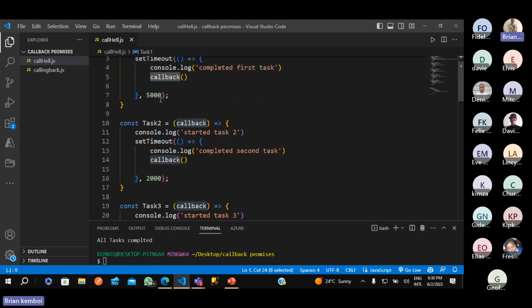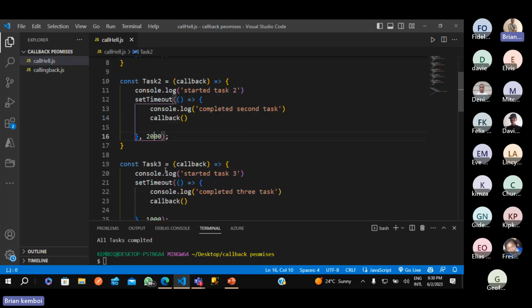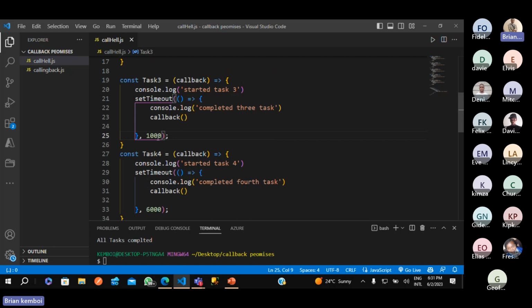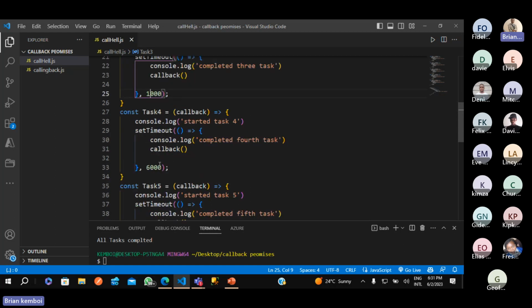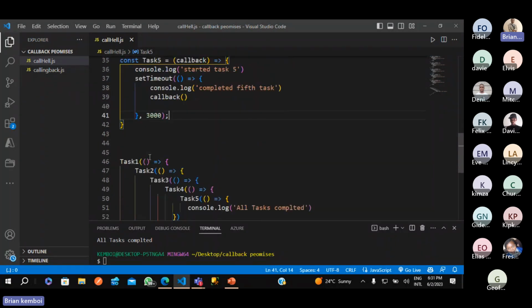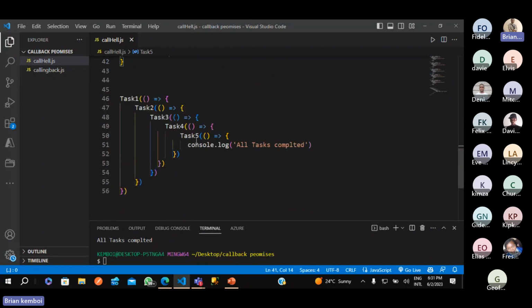So after 5 seconds, the second task will be called, and the second task will take 2 seconds. After 2 seconds, it will call this other function, which will take 1 second. After 1 second, it is going to call the fourth task, then the fifth, which will take 3 seconds. And this is how we are calling them and wrapping them. So this is a callback.